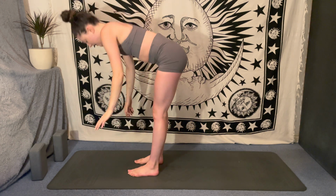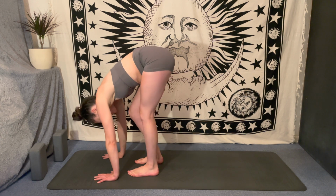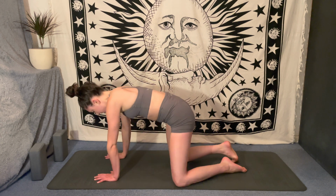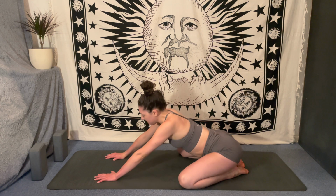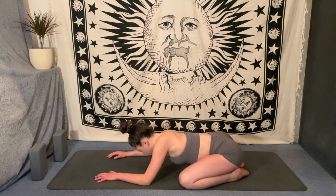Drop the heels, descend down into a fold, have a little wiggle, and then drop one knee at a time down to the mat. Bring the big toes to touch, bring the knees wide, sink the hips down towards the heels. Have a little wiggle here in a child's pose for just a moment.